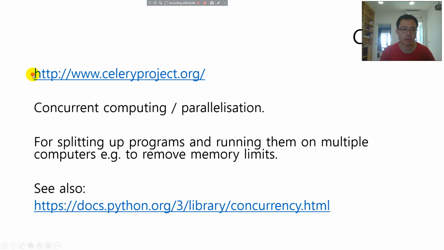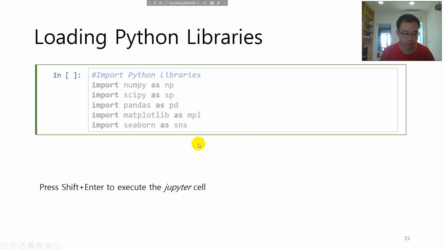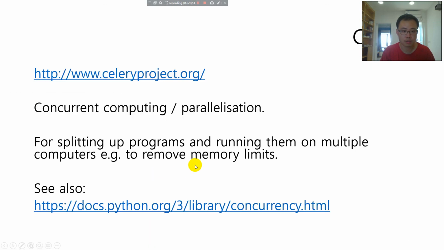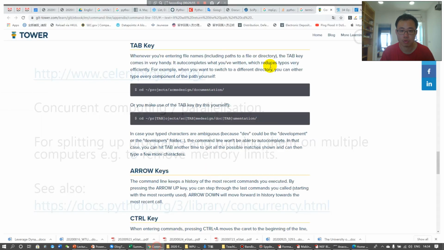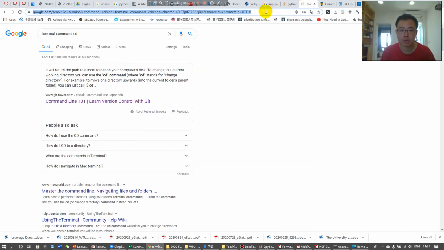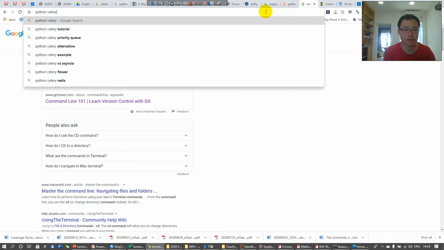Maybe I can download it. celeryproject.org. Yeah, celeryproject.org. Celery, Python Celery.